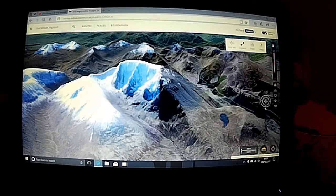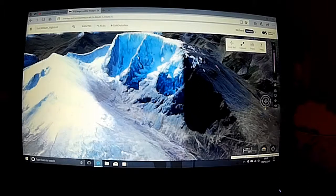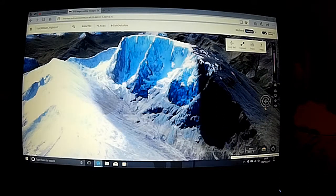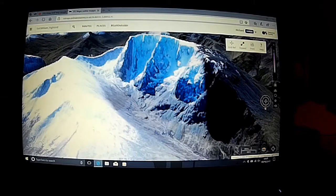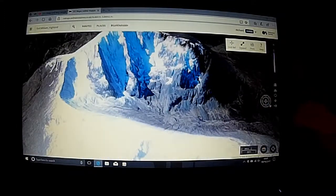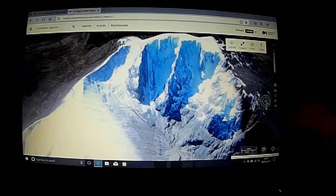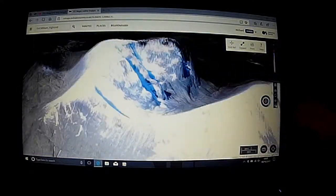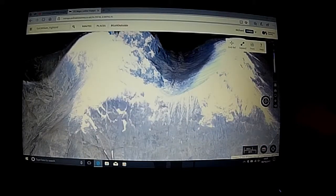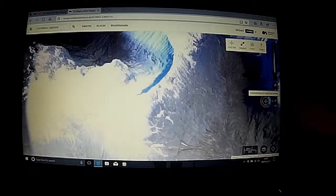If you're going climbing and you decide to see a different route, you can whiz around. You can change the altitude of the view and the direction. This is the path that comes from the loch around to the north face. You can zoom in a fair bit - down here we've got the CIC hut, Tower Ridge, the northeast buttress, and the CMD Arête on the end there. You can lift up and have a look around, get a decent 3D profile of what you're looking at and see the different ways of doing things. It's a good feature to have for 3D, especially if you are going to go out mountaineering.